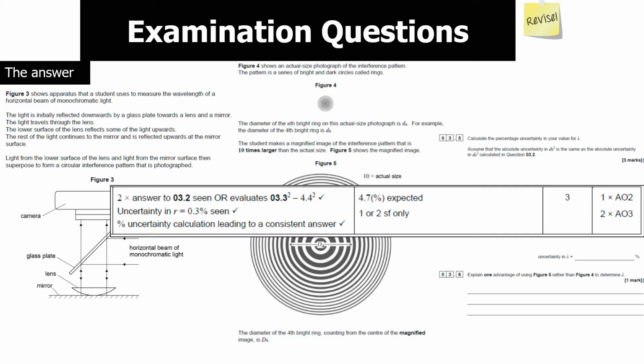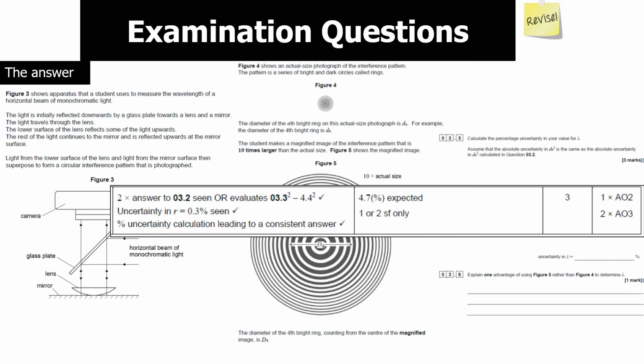So again, you've got your absolute, you've got your value there, so then do the absolute over the value times 100 to get your percentage uncertainty. And again, because you've got the top value and the bottom value and they're dividing, you'd add your percentage uncertainties to get your answer of 4.7%.